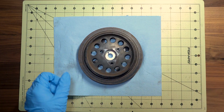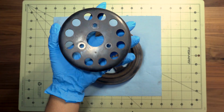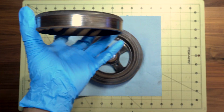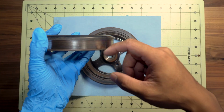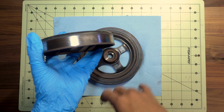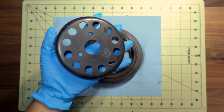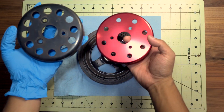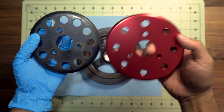Alright, so we're back inside. We're gonna go ahead and take a look at the OEM pulleys. So this is the OEM water pump pulley, as you can see. It's kind of hard to see, but there is a little bit of a groove worn into the pulley itself. This is the OEM one, just from running it over the past couple of years. And so we're going to go ahead and just take a look, compare it to the NST. You can see these holes are a lot smaller compared to these ones.